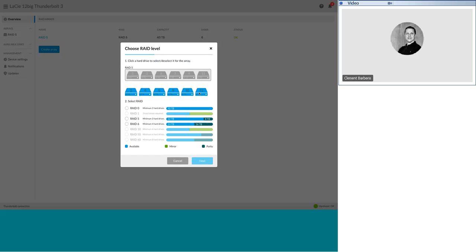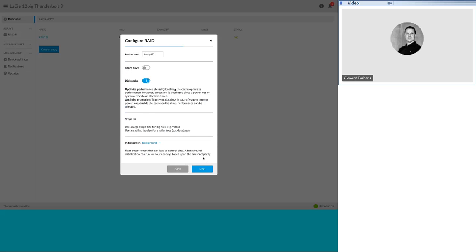And so I'm going to do another 6 drives here, and this time I'm going to choose a RAID 6. So it's going to give me 32 terabytes of total storage space and 16 terabytes worth of redundancy. I'm going to call this RAID 6 just to keep a little bit of organization in my workflow.